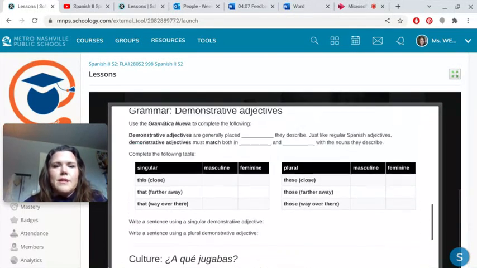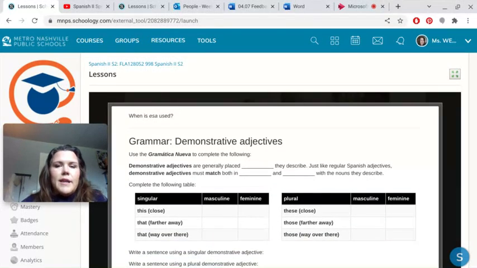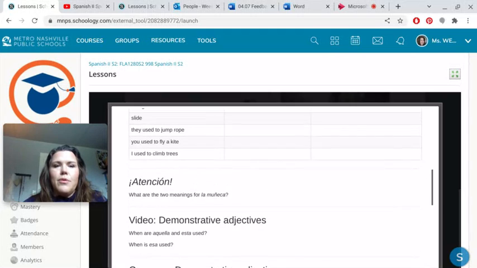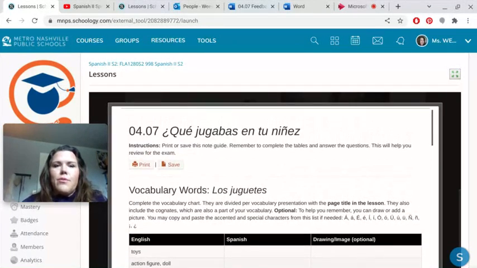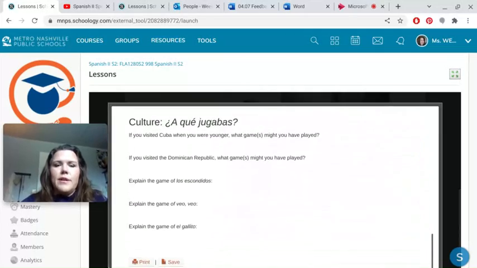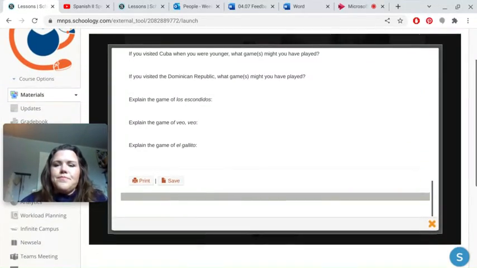Okay, so then there's more notes here as you scroll through, and throughout the lesson, I'll point to them as we go through the lesson. There will be different links to your note guide, pointing you to add more information to your note guide from the lesson. I'll point that out as we work through. So that is the 04.07 note guide, and you can print it or download it.